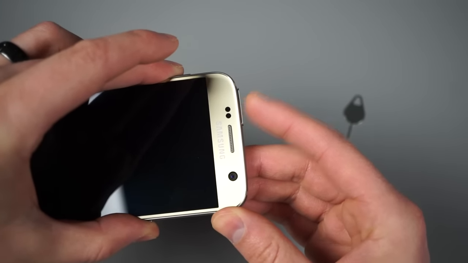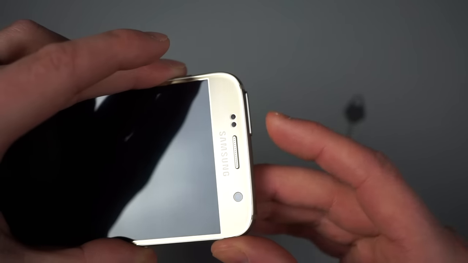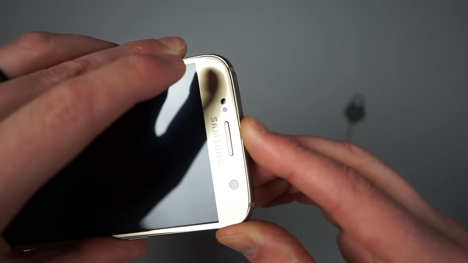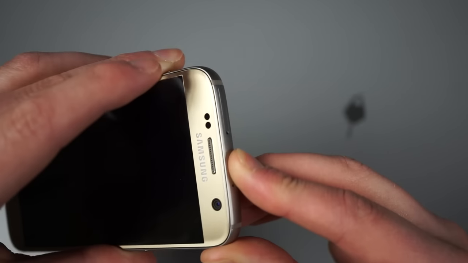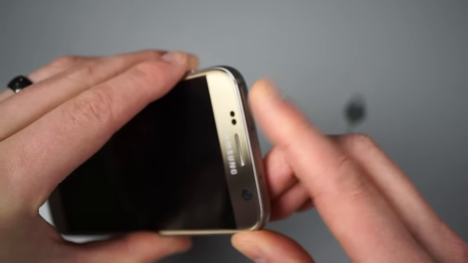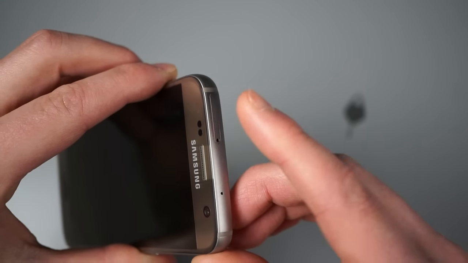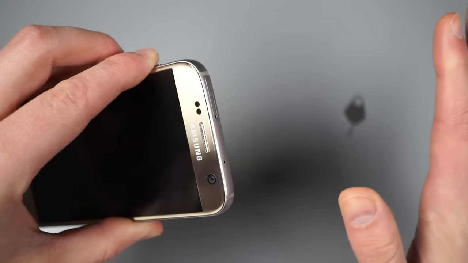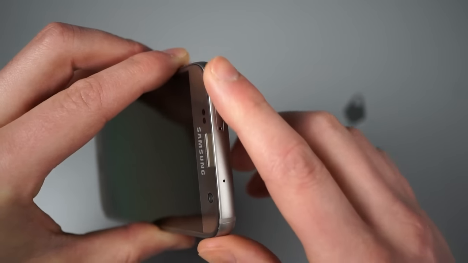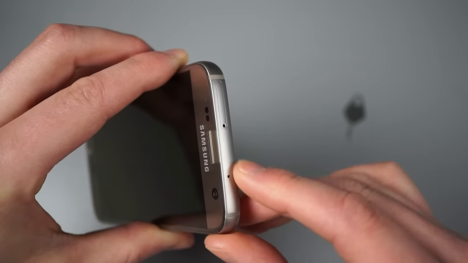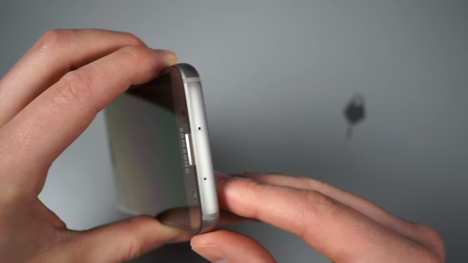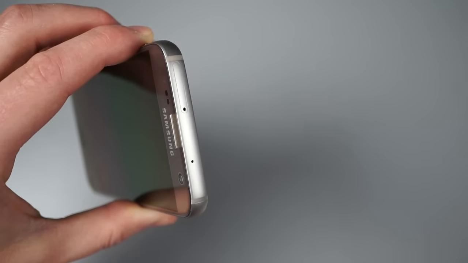When you get to this point, it actually is a little tough to push it in all the way. So you do have to use some force. Don't be too scared there. Then you can run your finger over just to make that flush in there. But when you get to that very edge part, you actually do have to push pretty hard to get it in. Again, that scares me as someone who uses phones often, but in the two or three or four times I've done that already, it doesn't seem to be an issue, and I've been able to get my SIM and microSD tray back out.